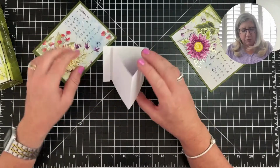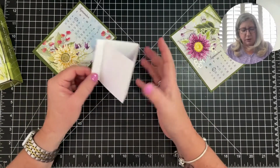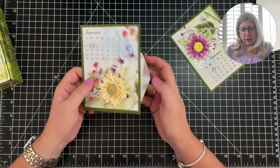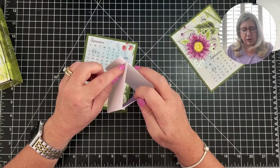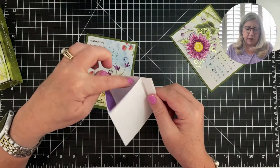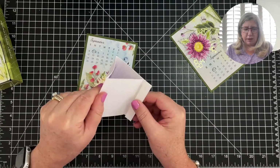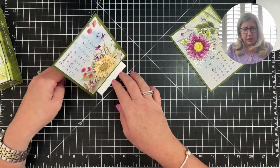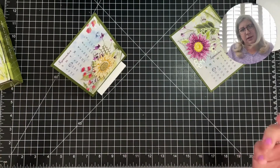Before you adhere this down, this folds flat, and you could stick the easel in the envelope with the calendar page and send that, and then all they'd have to do is tear off the adhesive strip, fold this flap down and glue it down, and then they'd have their easel. So you could send them the easel and the calendar page in an envelope as a gift to somebody.